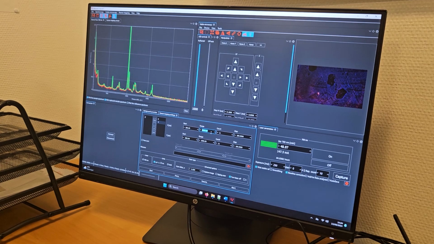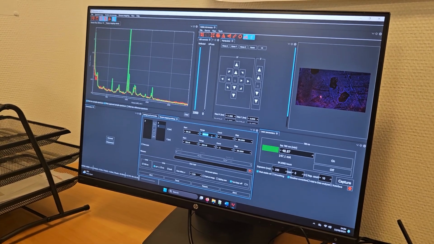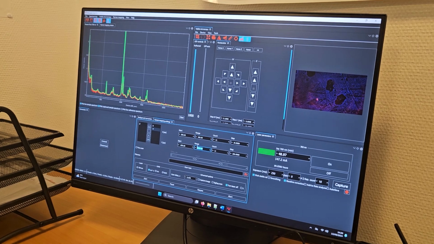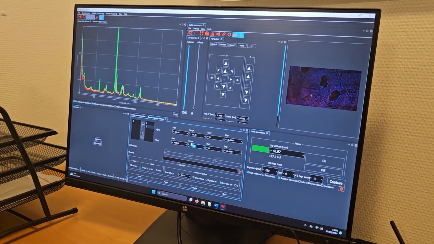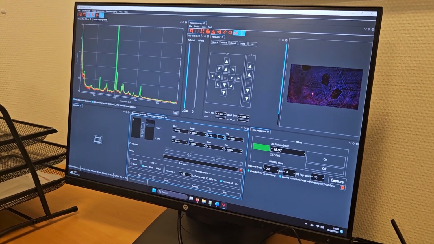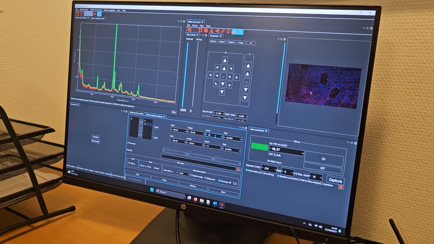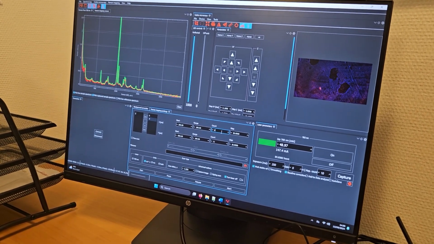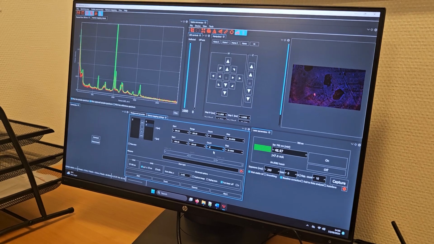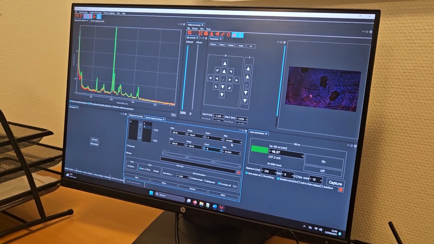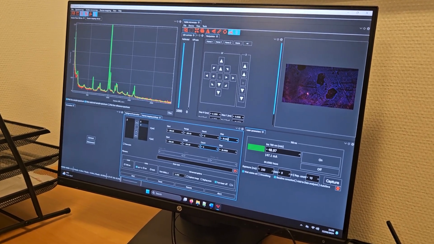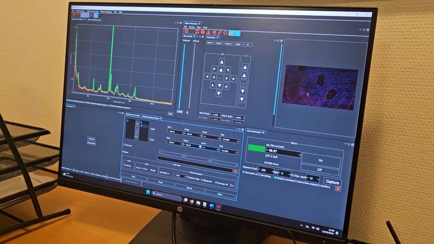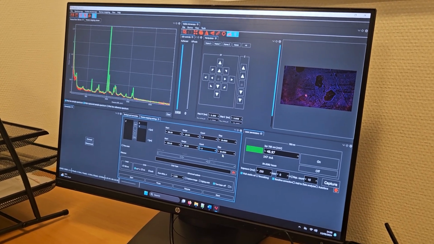Let's say that we want to do a 100 by 100 micrometers scan with the number of steps, let's say, I don't know, 6 by 6. Let's do a map like that, and then that would mean that the step size is 20 microns. So 100 by 100 microns with a 20 micron step.